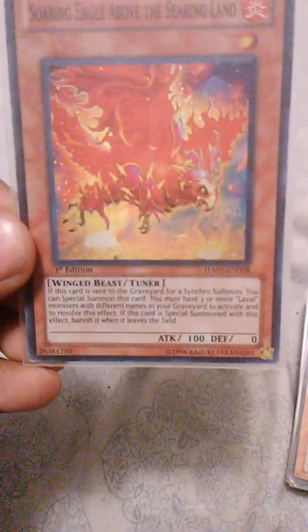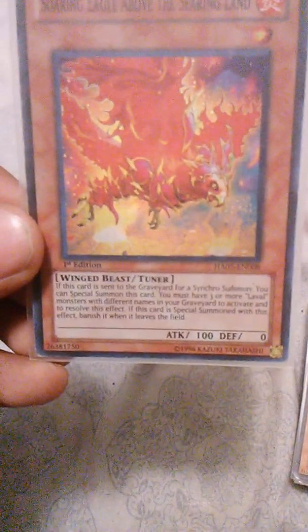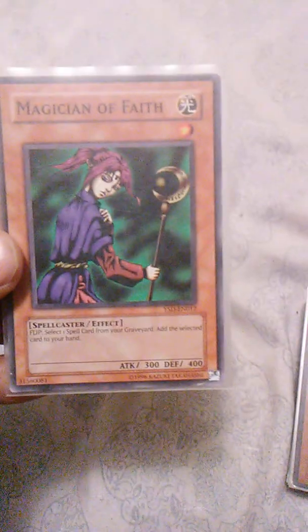Evocator Chevalier. Just have him in here for flair, for whenever you want to go for a quick attack on your opponent. And Soaring Eagle from Above. He's just a tuner I have in this deck, but I don't have any Levels in this deck until I get some. Magician of Faith for getting back spell cards.